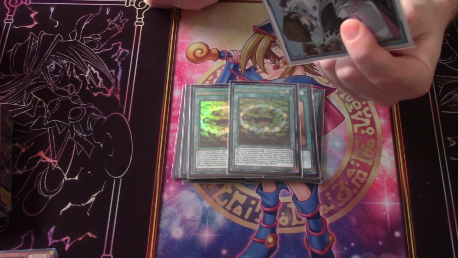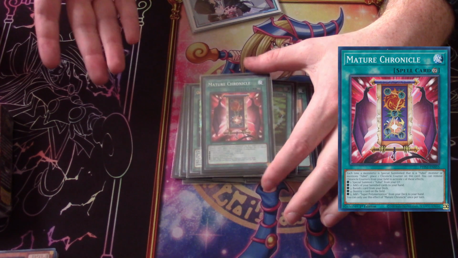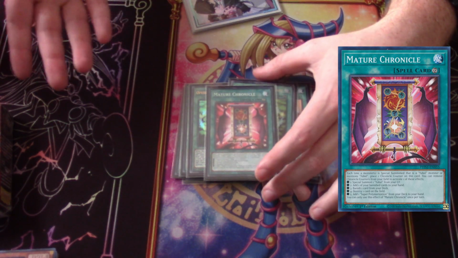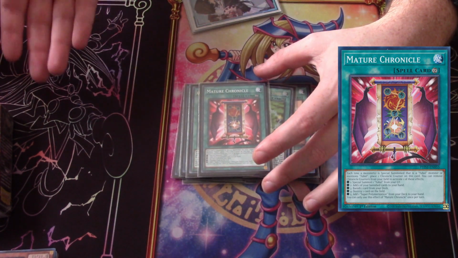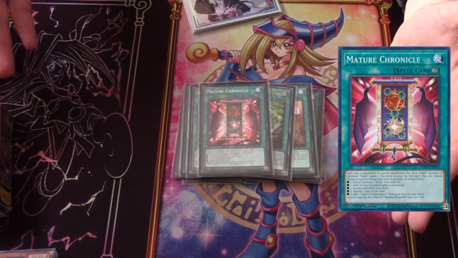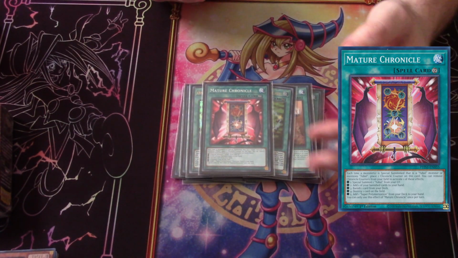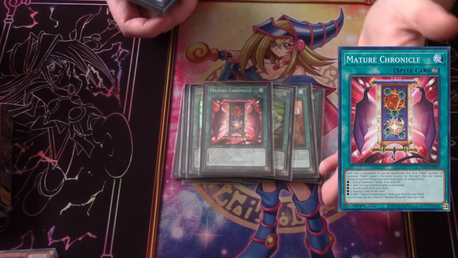Now, contrary to popular belief, I do run Mature Chronicle. Now, sure, this card can search Super Poly, but it has other effects. Such as its first effect, it can bring a Yubel monster back from the graveyard or banished. And the second it hits the field, you gain that counter back, as you use one counter to bring it back. You're basically paying nothing. It also lets you recycle from your banish. It also lets you destroy. It has a multitude of other effects people are not taking into account here.